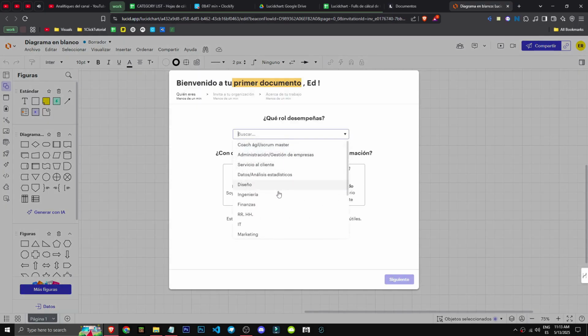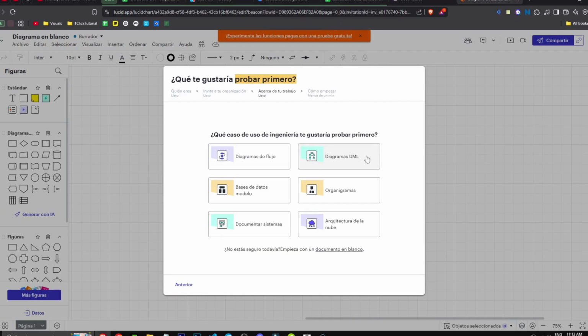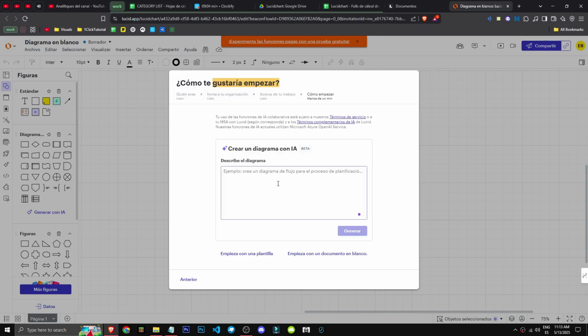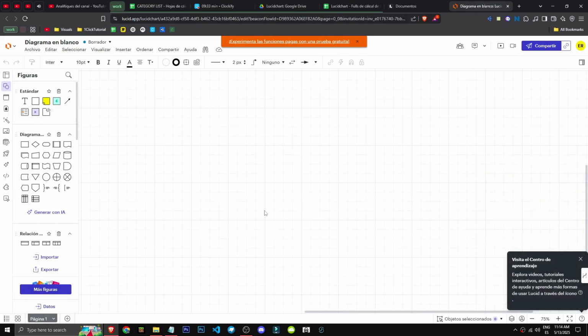Here's the welcome screen about who we are. And here, as you can see, they're asking, if using AI, what would you like to try first? Well, let's make a flowchart. So what type of diagram do we want? I said, I want a diagram of the processes to create a website. I click generate. It couldn't generate anything.